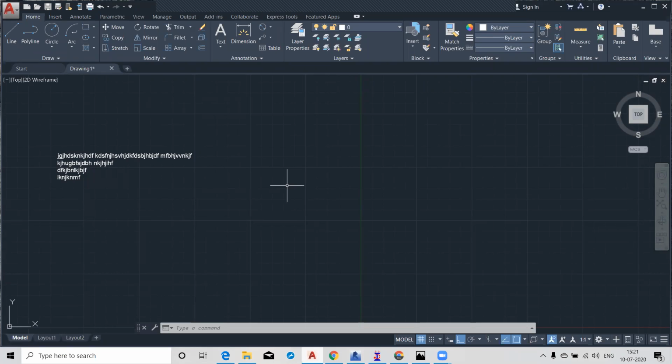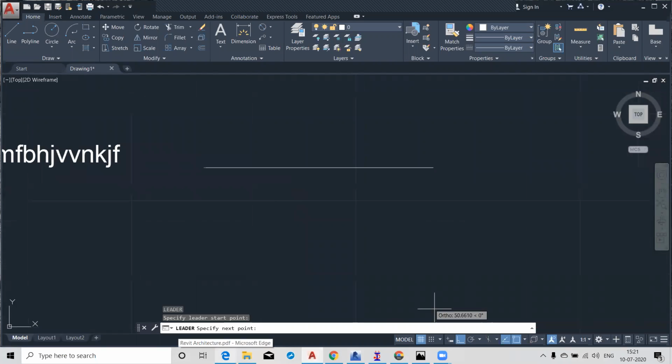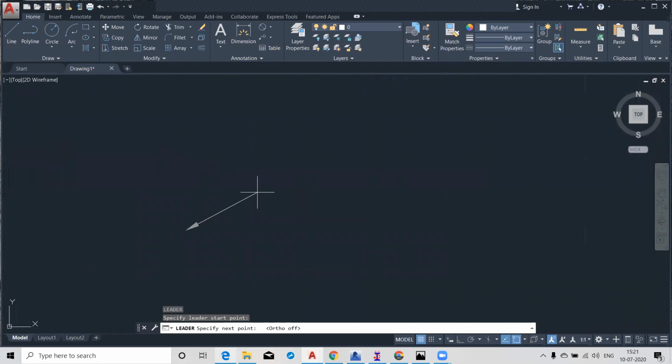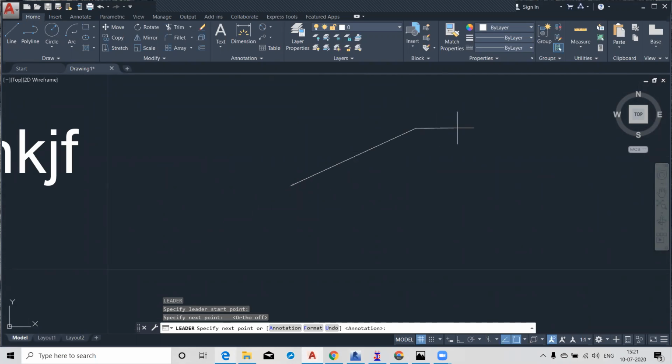For the single line leader, you have to specify LEAD, lead, for the single line leader, right? You just click on the lead and specify the start point of your leader. From here, you just click a start point and disable your ortho mode, so that you can give the alignment, and enter, right? And what was the text you want to add here?